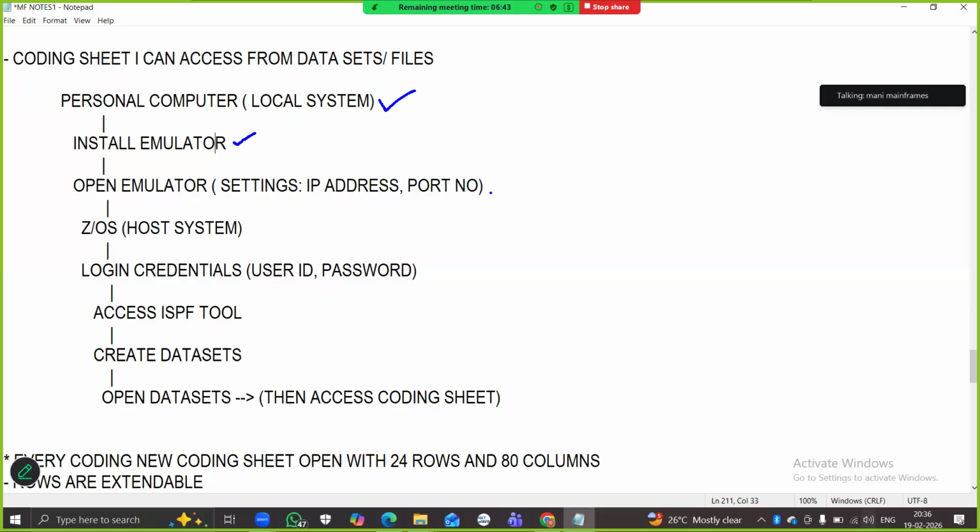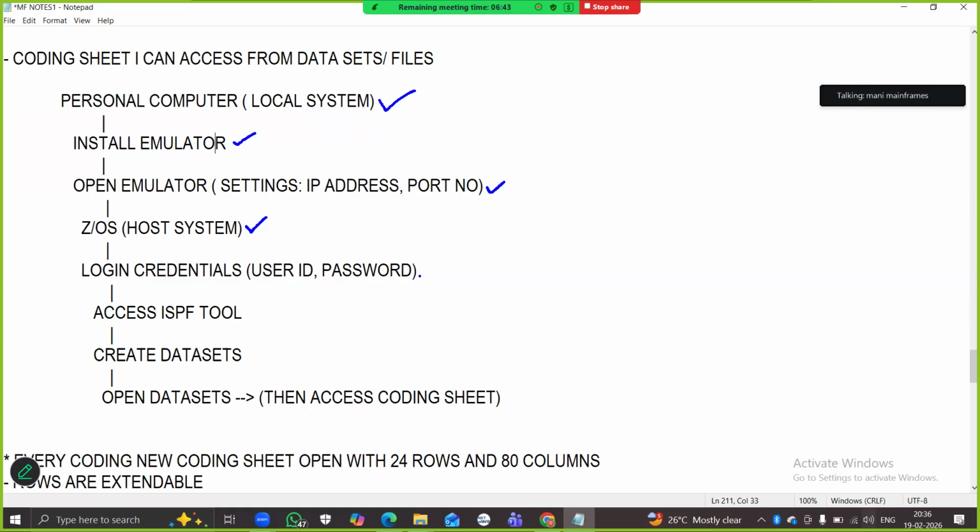After installing, we open the emulator and in settings we set your IP address and port number. After that, your Windows platform will convert into the ZOS platform, the ZOS operating system, which we call the host system.